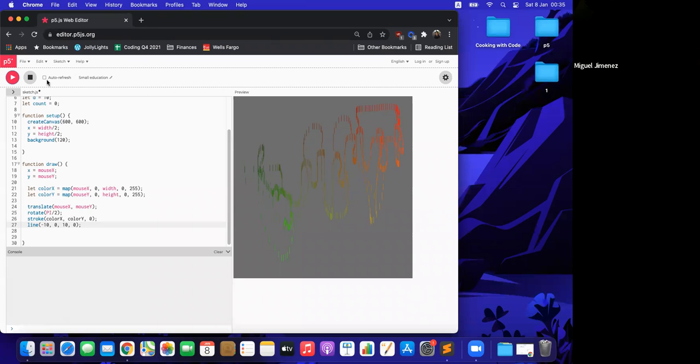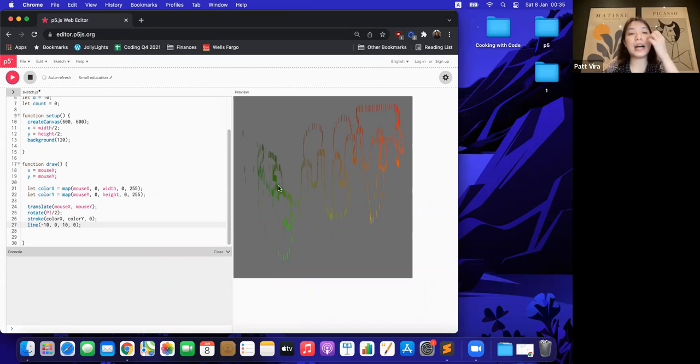Okay. And one question. Can you use the digital pen also instead of the mouse? Yeah. So basically this is a JavaScript library, and it also has different libraries that you can integrate with this library.